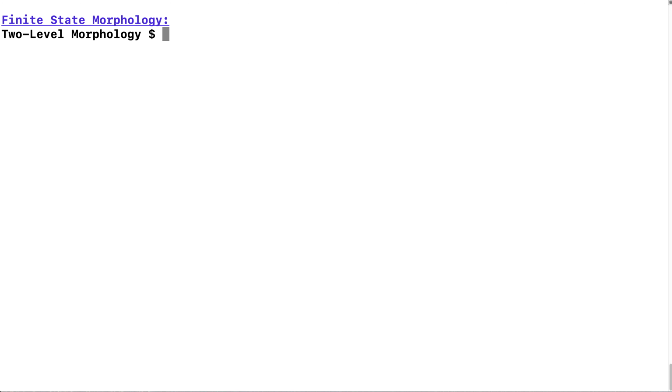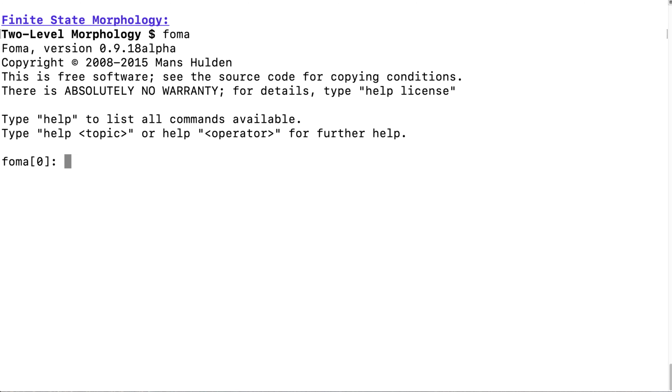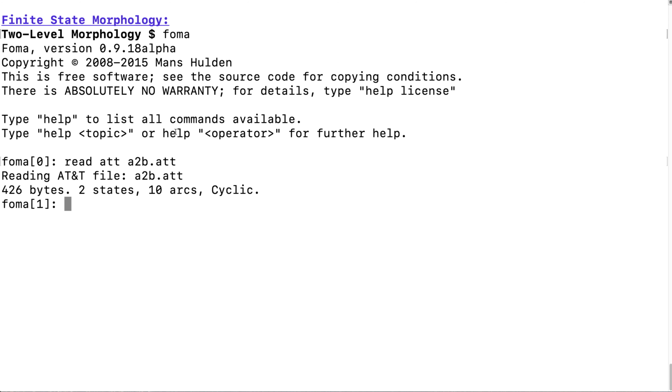Having made that minor change, we can now load up FOMA. And use the read AT&T command to read the A to B machine. We'll then define it to give it a name.